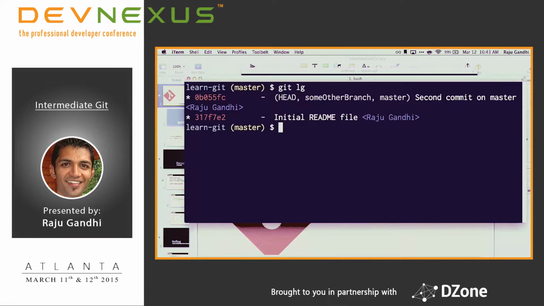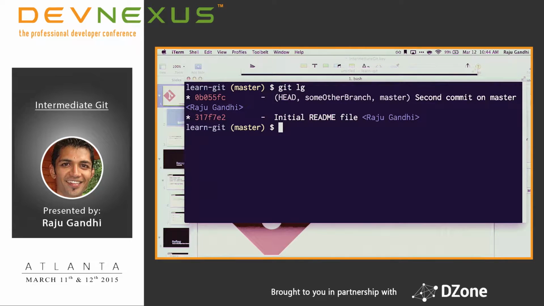So the nice thing about the reference log is that anytime you switch, it keeps a log of where you were and where you went to. So if you reset by mistake, you can always go back to where you were. If you switch branches and delete a branch, you can always go back too. Does that make sense to everyone?